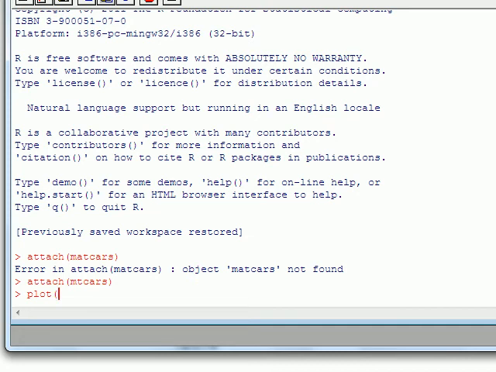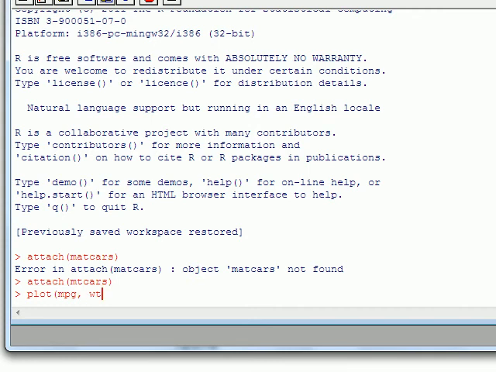Okay. mtcars is a bunch of car data from Motor Trend magazine. So you kind of have to know about it. That data set is just a very handy one to use, and I used it in several examples in the tutorial. So I attached that data set, and now I know what's in there. I happen to know what's in there from the past. So I'm going to plot something. I'll plot miles per gallon versus weight.